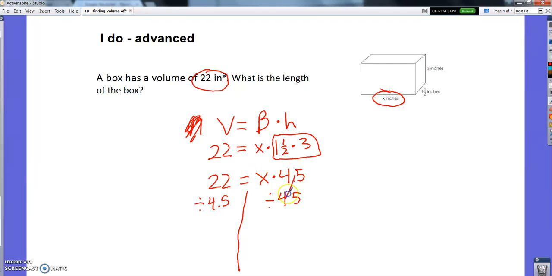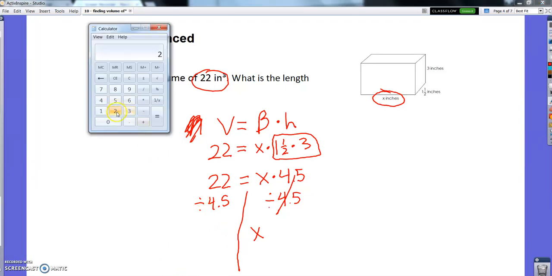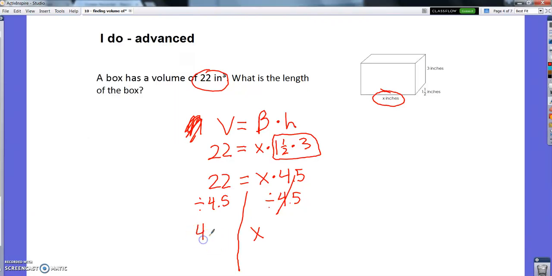And if I do that, this is 1. And I get that missing side is 22 divided by 4.5 is 4 8/10 repeating, what is my unit, inches. So a little more than 4 8/10 inches across. And that's it. So that way, sometimes you can do the opposite. Sometimes we'll give you the volume, and you can find the missing side. Since they're all multiplied, you just got to figure out what it is. So that's just a more advanced I do problem.